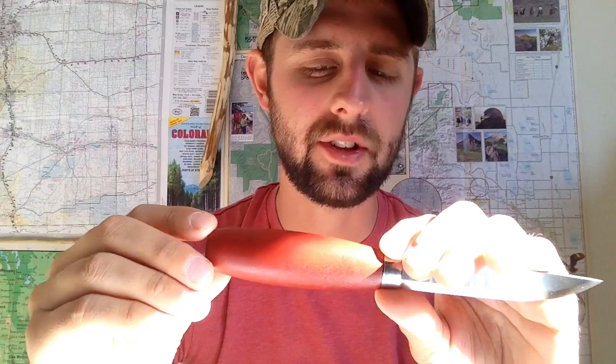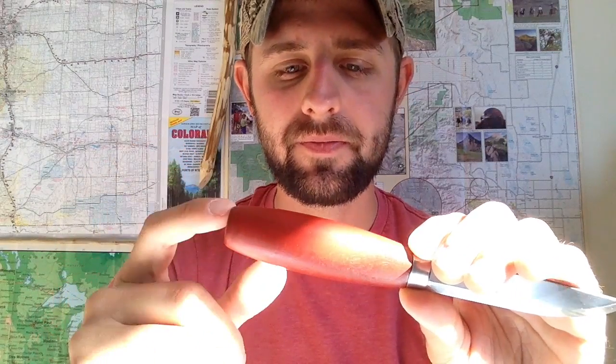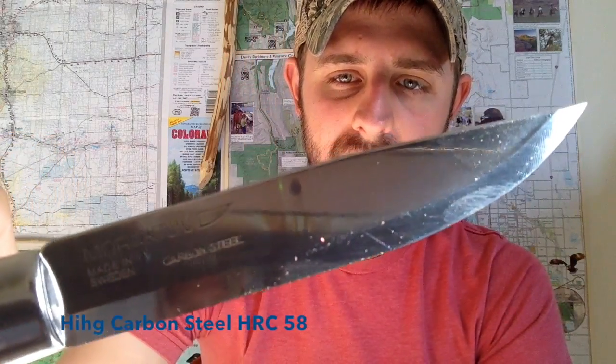I don't know, there's a lot of history out there about it, but that's basically one of the primary things. I believe it's baked on at a low enough temperature that it's just baked right onto the actual handle itself, even though it's made out of wood. They have to have some sort of hardening or drying process, and I'm sure that's somewhere in there. But the actual blade itself, obviously, is high carbon content steel. It's really nice. It picks up almost every single fingerprint that I put on it.